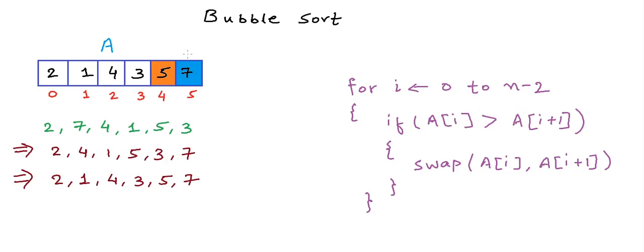With every pass, the array will be divided into two parts: a sorted part and an unsorted part. After two passes, the part of the array from index 4 till 5 is sorted and the part of the array from index 0 till 3 is unsorted. With each pass, the largest element in the unsorted half will bubble up to the highest index in the unsorted half. So in the third pass, number 4 should bubble up to index 3.